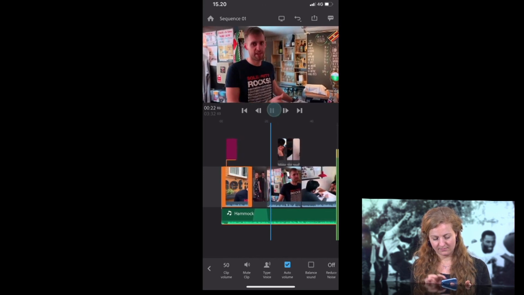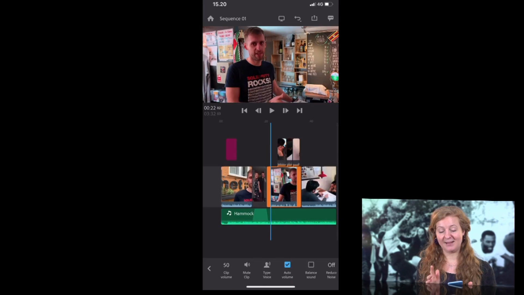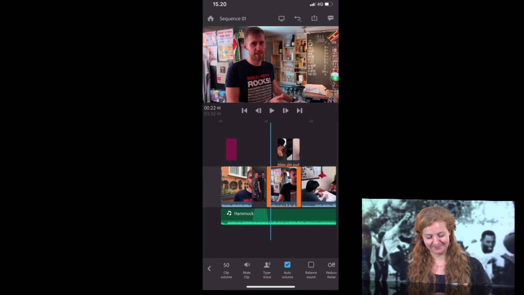So this is the bar area. So you can see the volume of the music automatically goes up and down. So that's a really nice feature. So that were some of the basic editing steps that I could show you for now in this Adobe Rush app. Let me show you how to export your video.